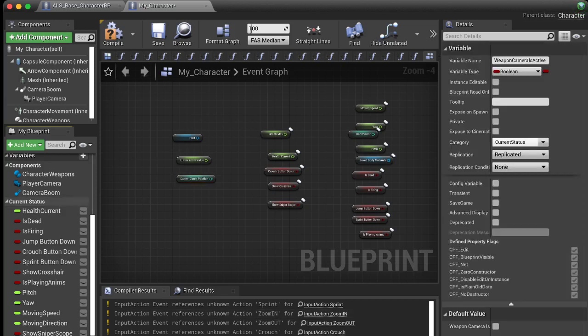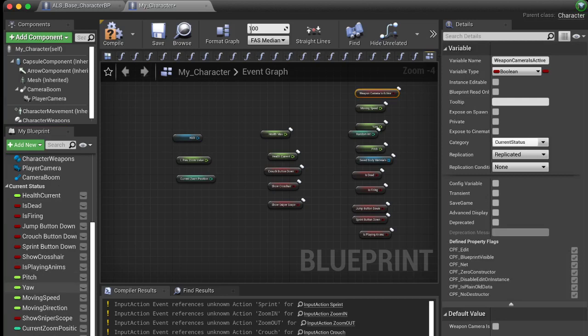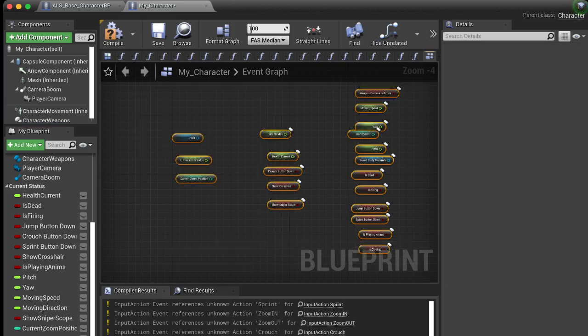And since I'll probably put NPC guards in and stuff like that, that'll just use the same thing with just different costumes. They have pockets. I don't know why they don't put their guns in it. But this whole thing is camera active. It is cloaked. Replicated. This replicated stuff is actually for multiplayer if you're unfamiliar with it. I've never actually really gotten into it, but the whole thing is it actually has to replicate it across the server so that it knows to tell the other ones to do it and everything. Alright, so we'll copy all these.